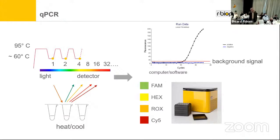Just looking anti-clockwise, such a thermocycler will show the results on the top right side. So that's a picture which you should remember as a minimum take-home message. You can see these blue dots. This is, let's say, the background measurements, the signals of the background. And this is more or less looking like a line, but it is not a straight line. The black dots are positive DNAs, let's say, or they are positive results.